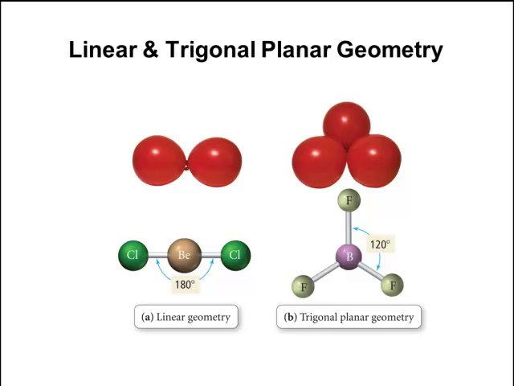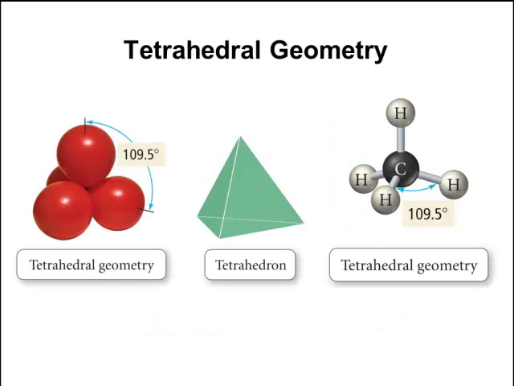Okay, if I look at BF3, BF3 has 3 bonds, 3 areas of electrons around it, so that's going to be a trigonal planar. With trigonal planar, all of those atoms are in the same plane. All right, now this is where it gets a little bit more tricky. If I have the 4 areas, that's the tetrahedral. Those are 109.5 degrees from each other.